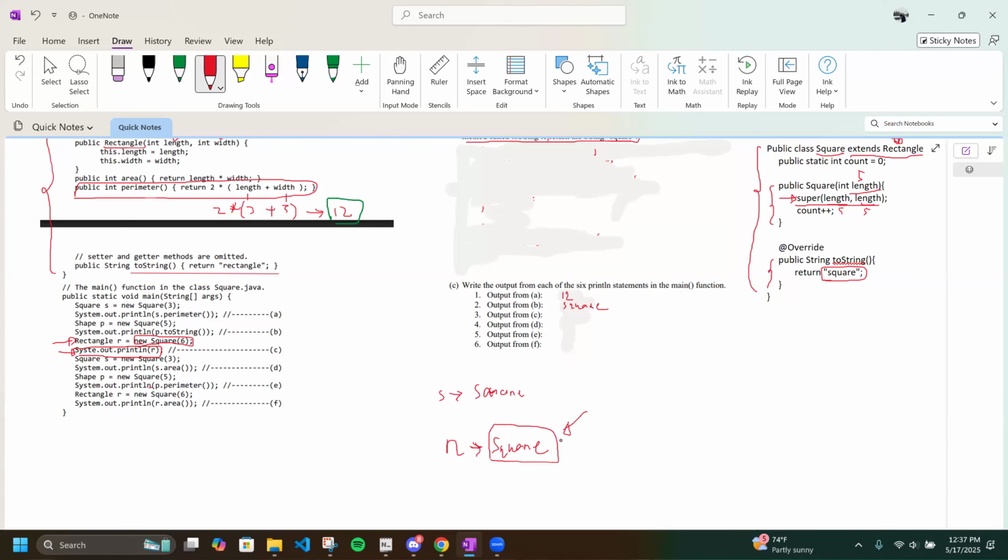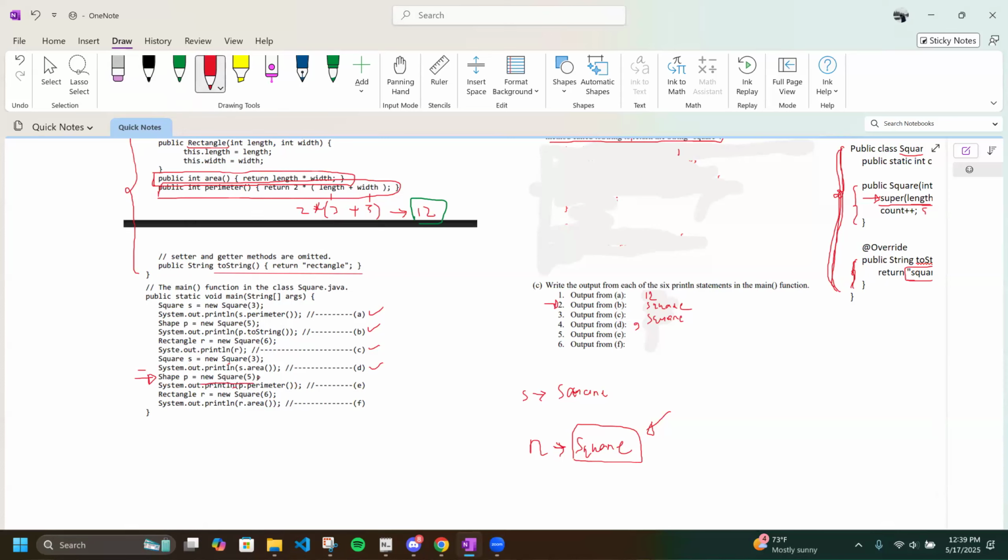Now we're done with this, and we go to the next line, where we're calling P, and P is also a new square. We passed in 5 as the constructor, so our length is 5 here. Then the next line says P.perimeter. It's going to do the same thing.